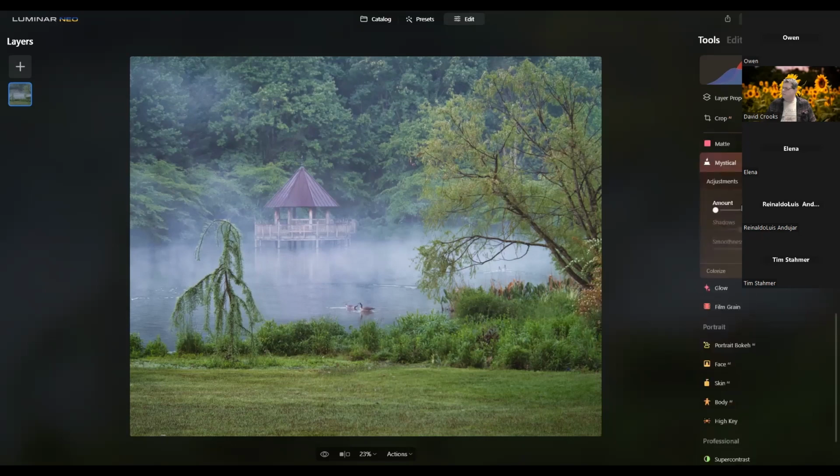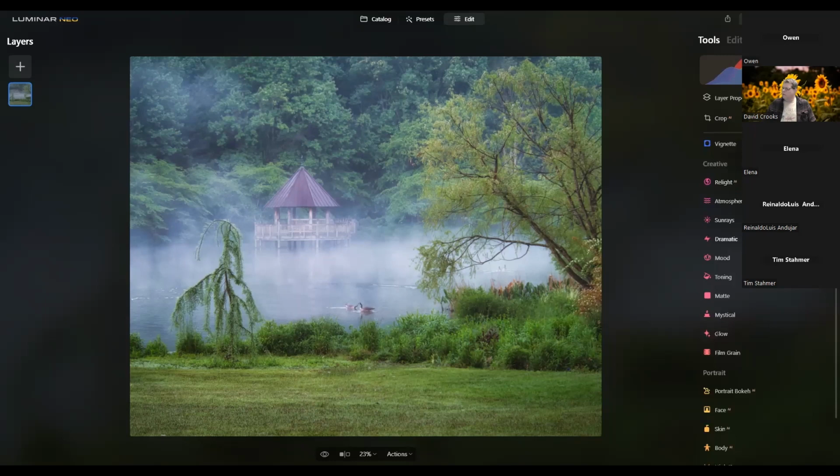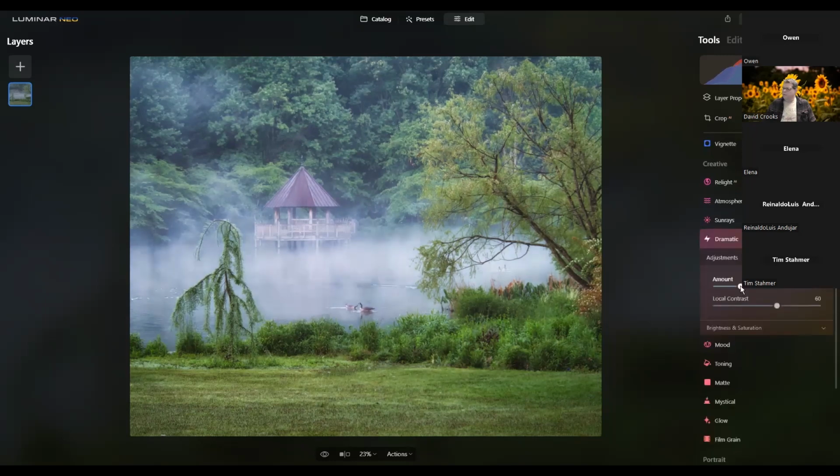It's mystical. Yeah, I think that will keep in with the shadows. Here's before and after. It kind of enhanced the clouds and the water. Might be a little bit too rough there, but looks good. Dramatic.